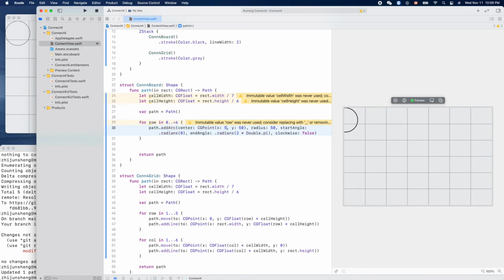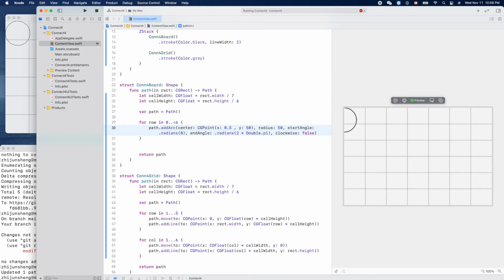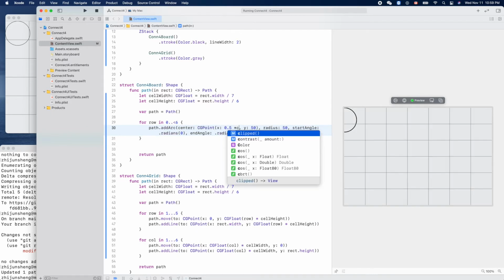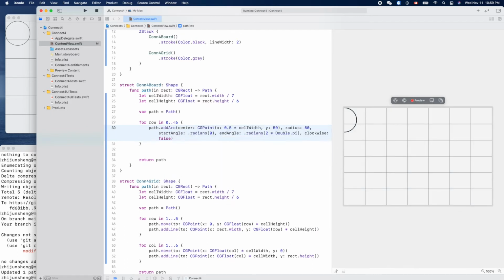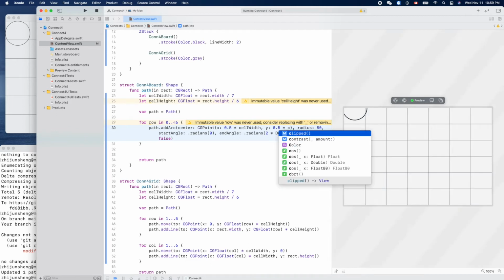So the x will be half of the cell width, and y will be, you see, it's already adjusted, right? And the y will be half of cell height.